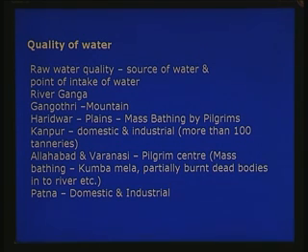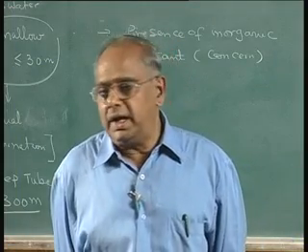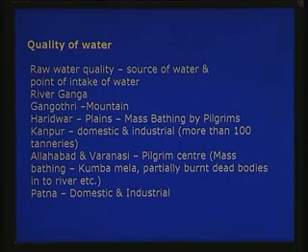Quality of raw water depends upon the source of water and also the point of intake, where I am taking this water from. Here I would like to take the example of the Ganga River, because that is a very important river, and we have what is called the Ganga Action Plan, which gave rise to the National River Action Plan strategy in India. We want to keep all our rivers clean.